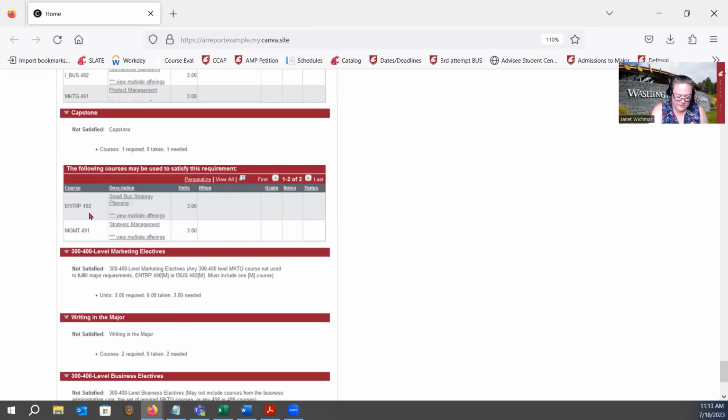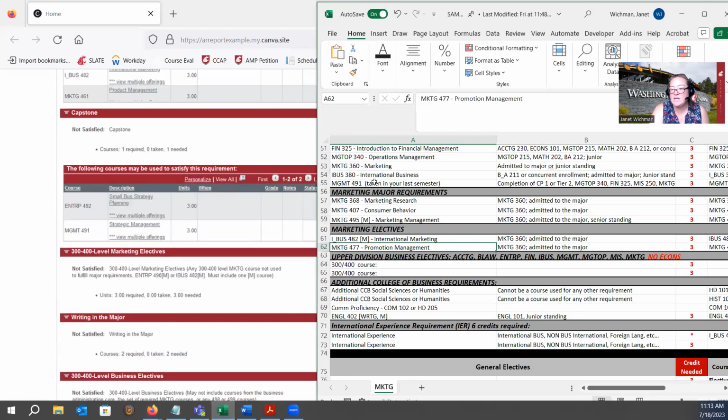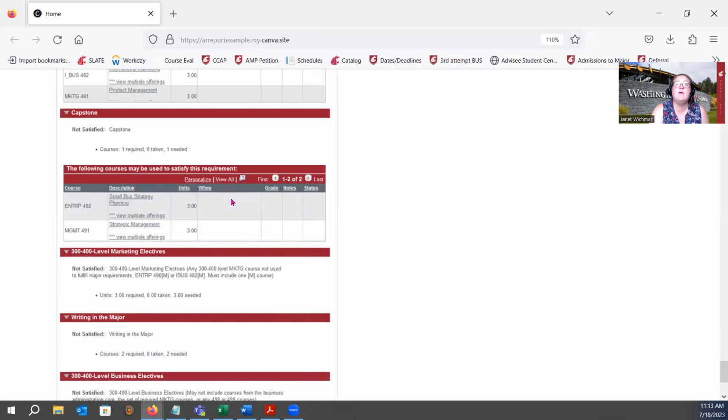Okay. Another thing you'll notice when you look here, let me make it a little smaller: you might see options that are not noted on your plan. So for instance, this capstone, I told you we're using strategic management, Management 491, which again is on your planning worksheet. However, your audit will tell you you can also take Entrepreneurship 492. Entrepreneurship 492, small business strategy and planning, is not a course that is offered at Global Campus.